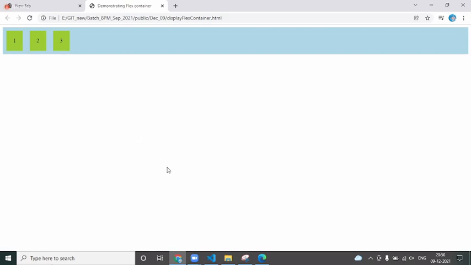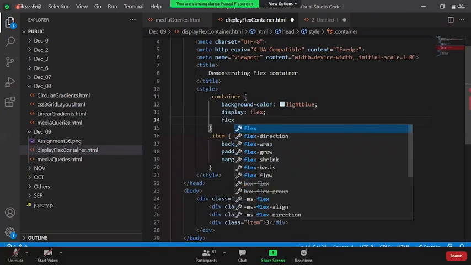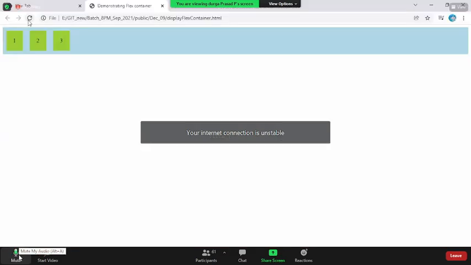That is the reason all the items, which are actually block level elements, are occupying a row format. By default, all the flexible items will render row-wise. Now, if you want to change the direction of the flexible container, now when I say row here, if you come back and reload the page, no difference.